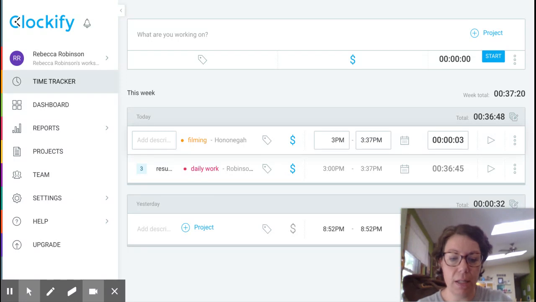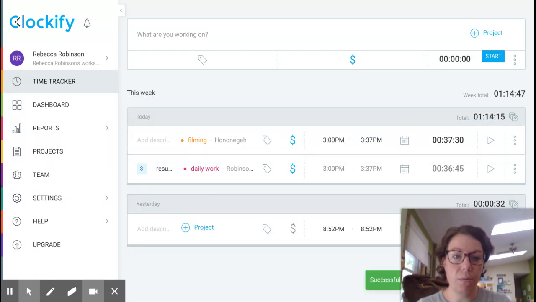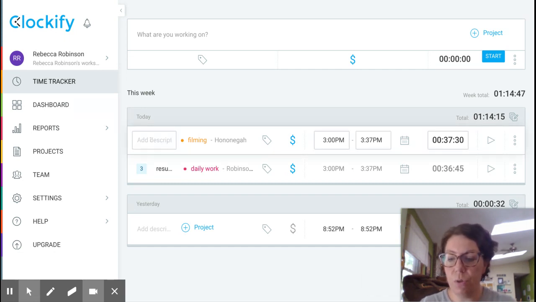Again, you can go in and add your 3 o'clock, so it's more accurate to what you actually did. If you want to, again, you can add some descriptions. You can say I did that on September 10th, hallway, just to give it a better idea so you have a good understanding of what you were doing on that project.